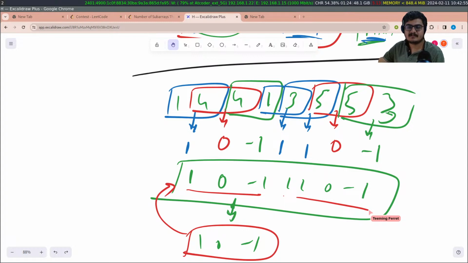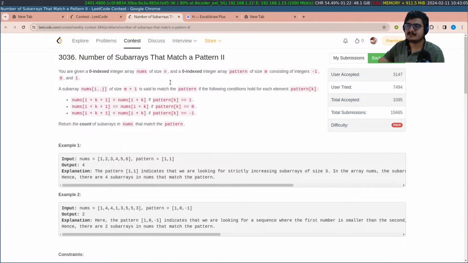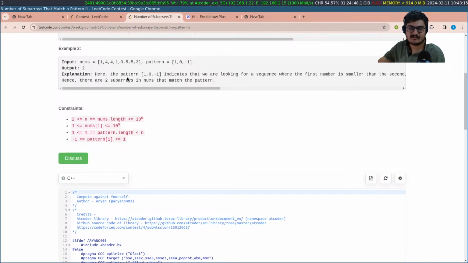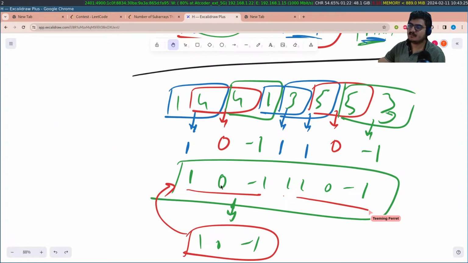So the first part of this problem, looks like I got disconnected, but yeah. What I am trying to do is I first look at the nums and find for each consecutive pair what character of pattern they can match with. And I create a nums array which consists of -1, 0, and 1 to find all the patterns. Like for example, by looking at the sample, I was able to construct 1 0 -1, 1 0 1 -1, 1 1 0 1. And because my pattern was 1 0 -1, now I have to find how many times this appears in this string. And that is the first part of the problem statement.